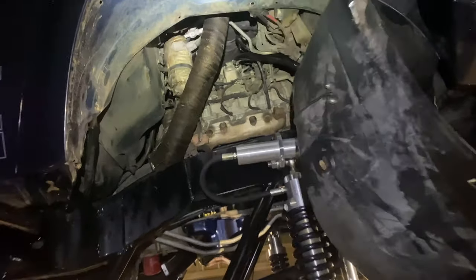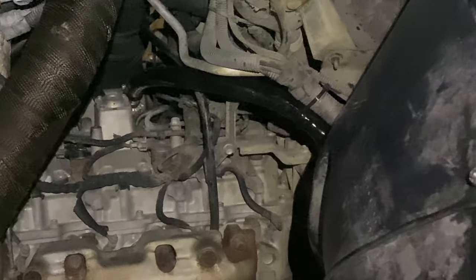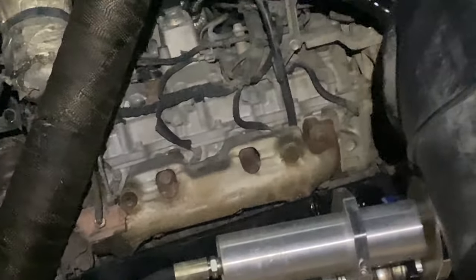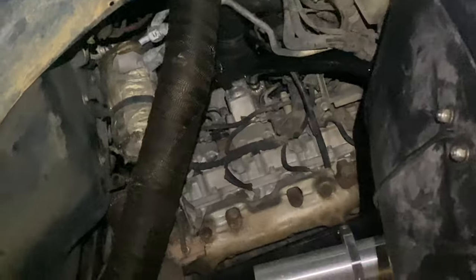I got all the engine wiring repaired from our little engine fire. Got a new coolant line in there with some flame shield on it. Replaced the other coolant line and got flame shield on it. Was able to cut out some of the wiring. Ooh, and we dodged a good bullet there.